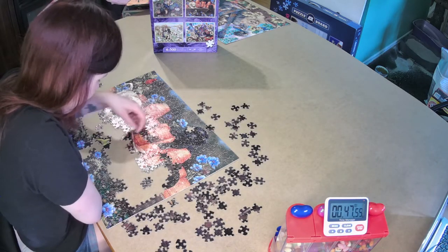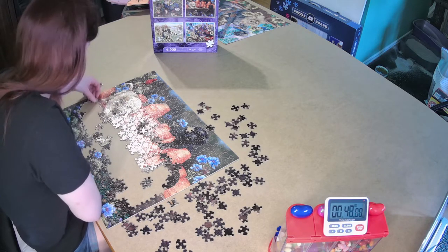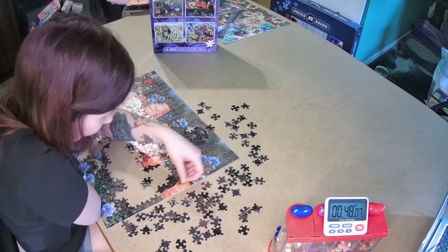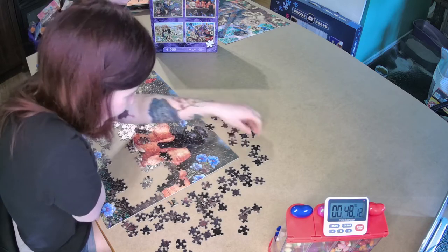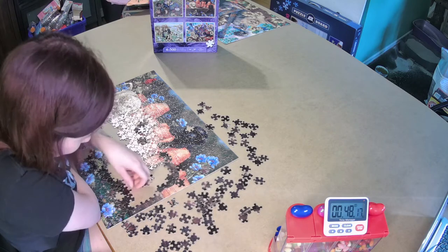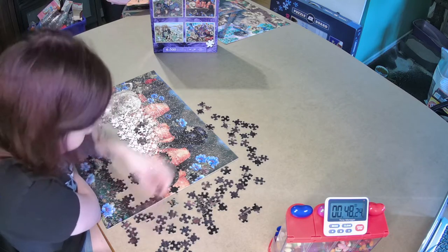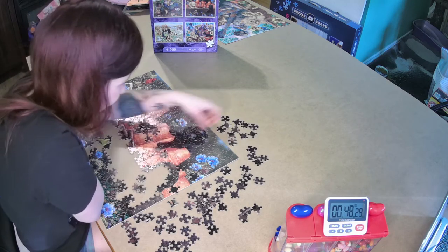Time is still a mystery to me tonight. I have absolutely no idea where I stand. I couldn't tell you if I've been at this puzzle 5 minutes or 50. Well, I can tell you it hasn't been 5 minutes. Well, that's nice of you to tell me that. That would be insane. They would put me in a jar. You're already headed there anyway. And what was the other number you mentioned? 50. Oh, yes.